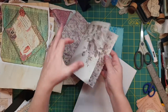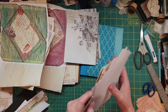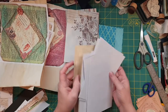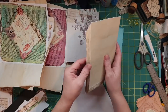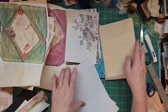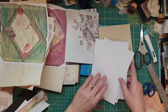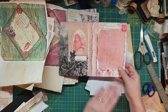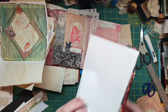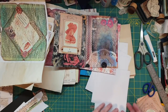And then I've cut up the actual pages. I still may dye these because these are my coffee dyed pages, which I'm going to be putting in there, and these are the normal pages. So I think I may go back and coffee dye them. So I've cut them up to that size. So that's what you do. You end up missing some anyway.